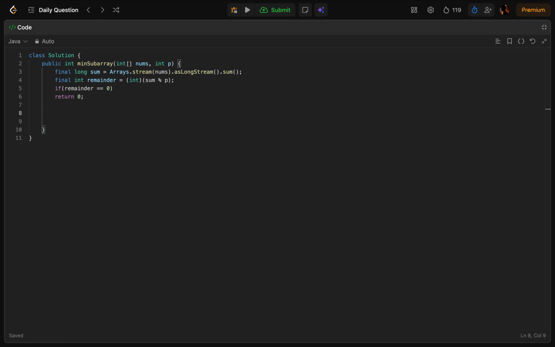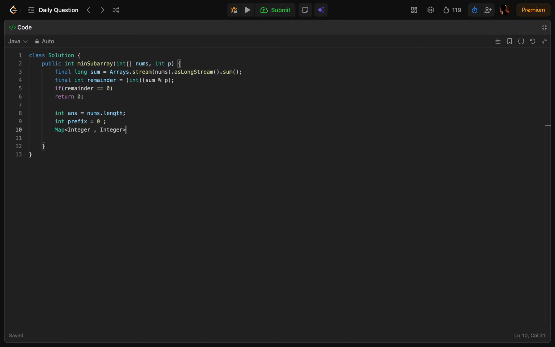Now we will take a variable int answer, which is basically nums dot length, here, int answer equals nums length, and prefix equals to zero, map integer.